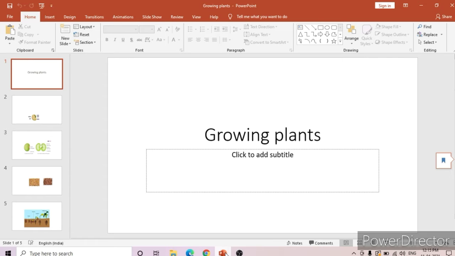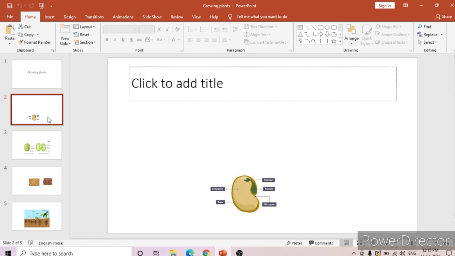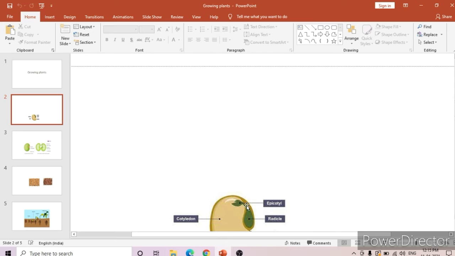So, because of the oxygen which plants provide us, and they are giving us food, mainly pulses, cereals, and so many things, that's why we also call plants our green friends, right? So, now we will see, if we want to grow a new plant, what are the things we need.